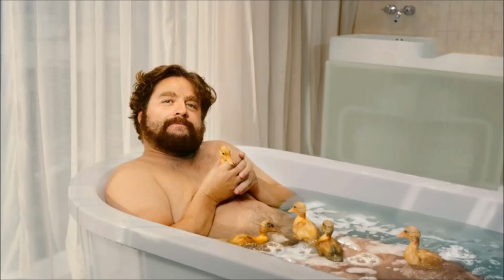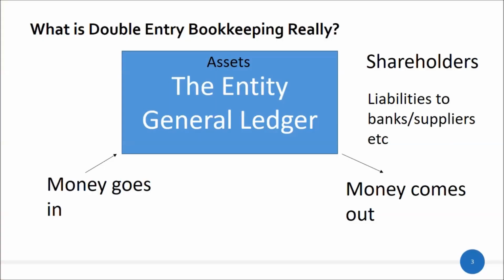But similarly, when we pull the plug out, all the water that we put in, all the money that's going to come in, is going to go out, and it's going to go out somewhere. So if you imagine this box is our bath, the money, which is our water, is going to go in. It's not going to stay in the bath, it's going out to somebody.